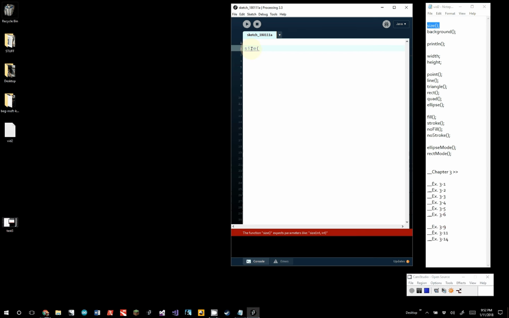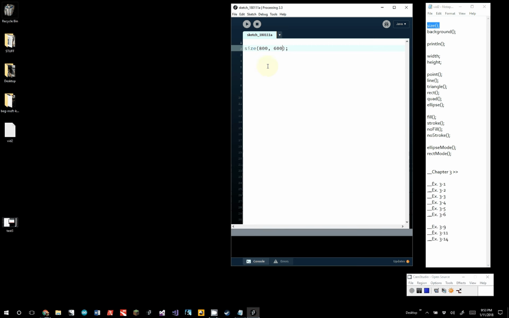In example 3-1, the two parameters that they put in are 800, 600. The order in which you put information inside the parentheses is totally defined, so that's important too.